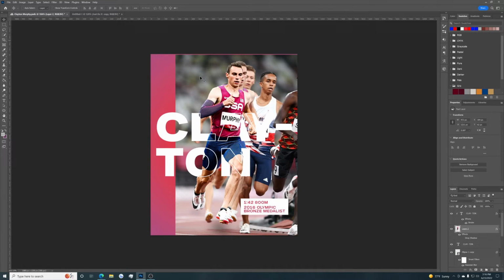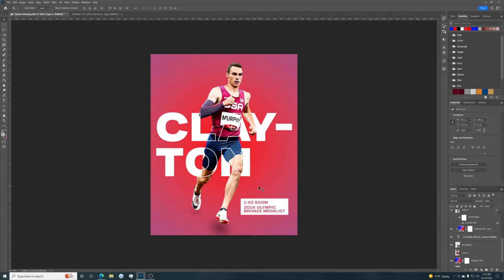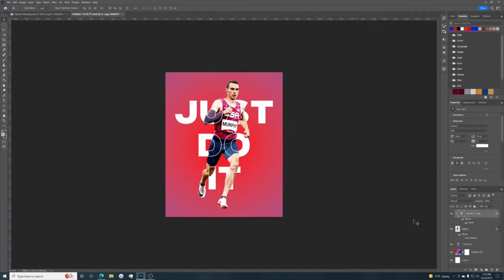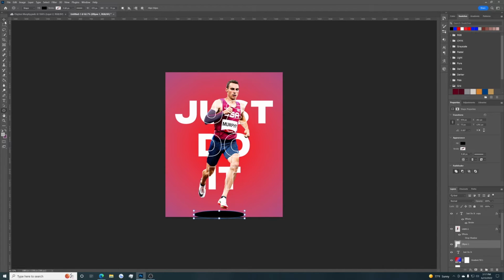Let me see if there's anything else that's really cool that I want to show off here. I mean, yeah, that's pretty much it. It's really simple, really easy. You can put in some shadows. I'll just do that real quick. Let's just do a shadow, just a black circle. I'll just do a really simple one. We'll just put it like this. Make it look realistic. Obviously, this is not realistic for what he's doing. The shadow would be more angled.